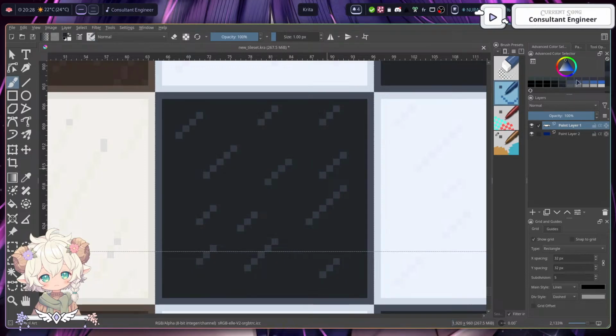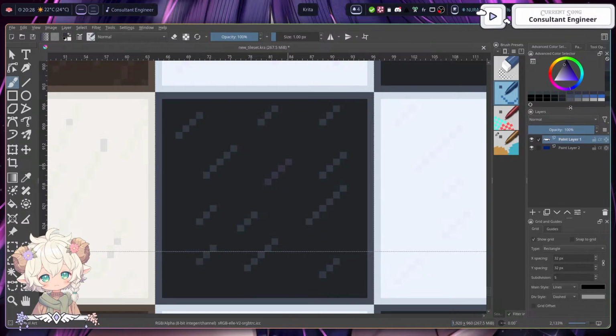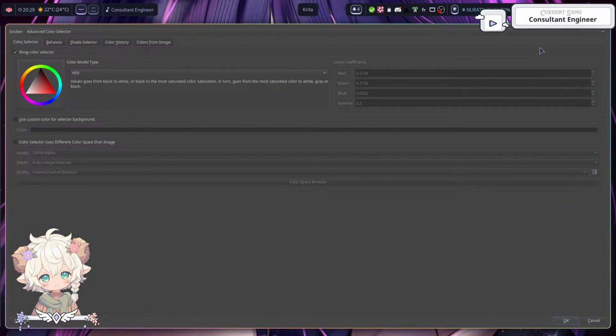It's still no. Can I get a color that is light but also darker than that? I think if I take this color, then I would like to reduce it in a way.